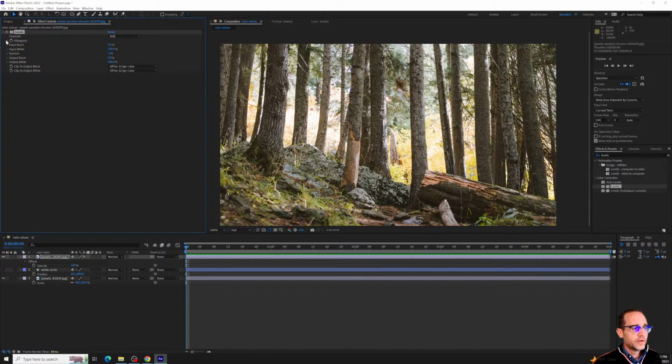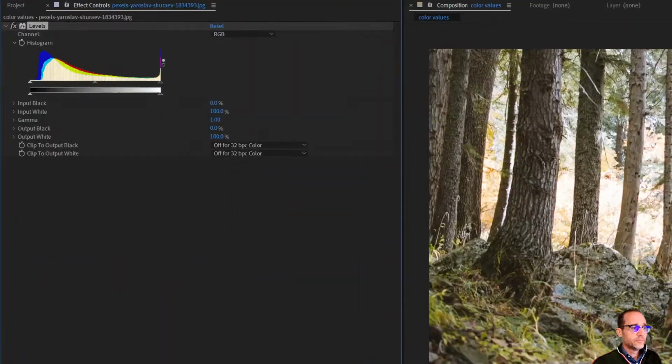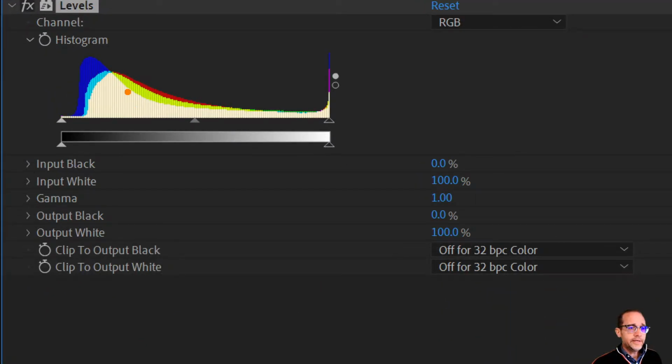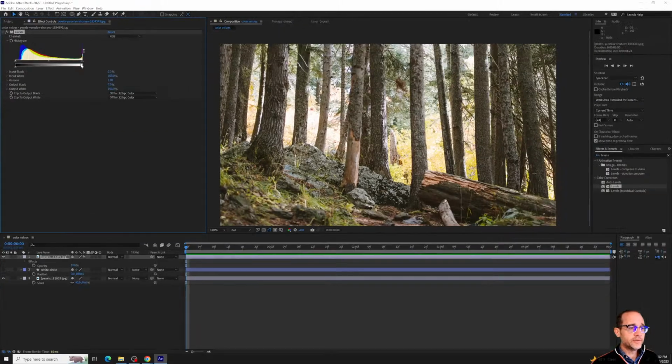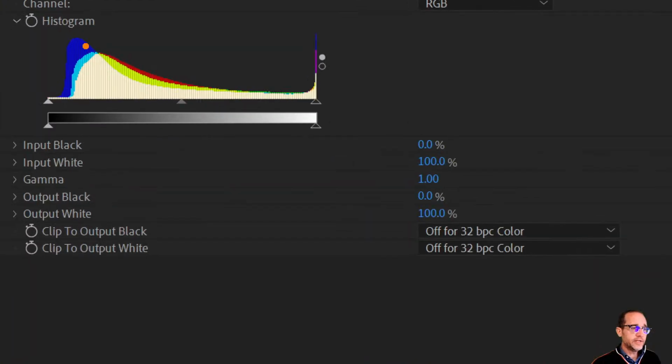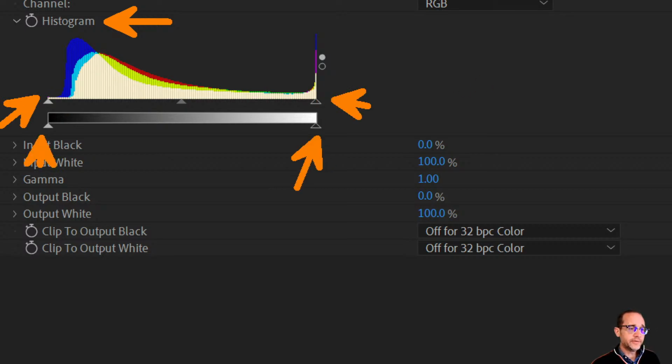This is a chart of the values for all of the pixels mapped in a linear fashion across the image, from left to right. As the name indicates, this type of graph is called a histogram. Essentially we have input up here, and output down here.